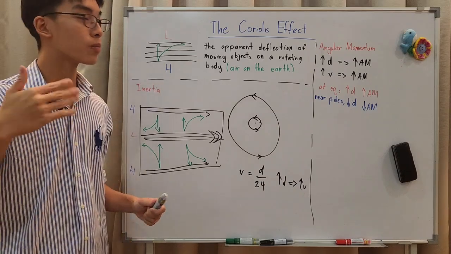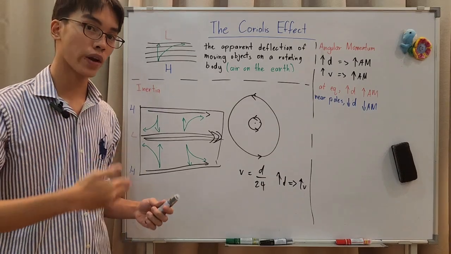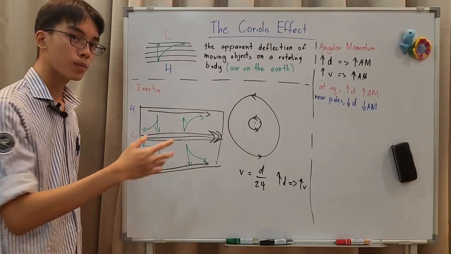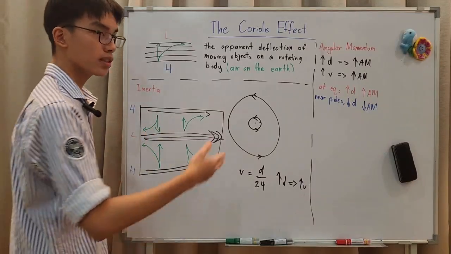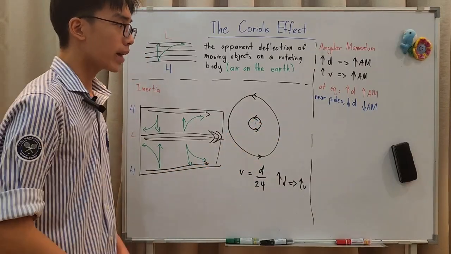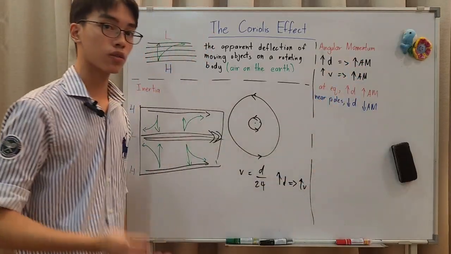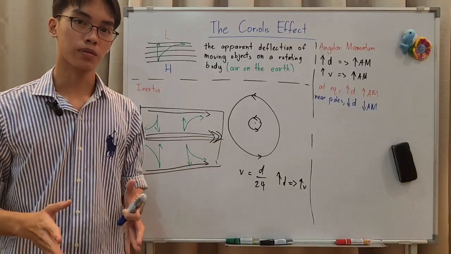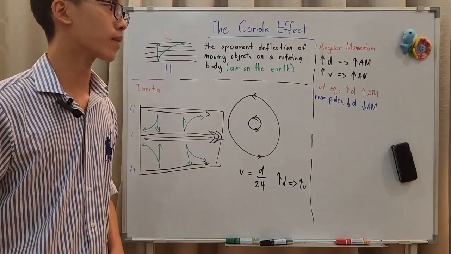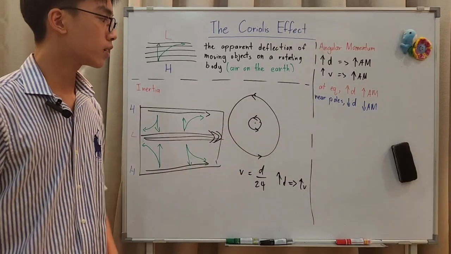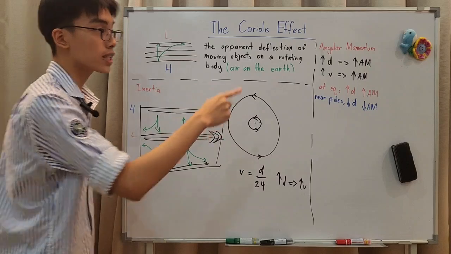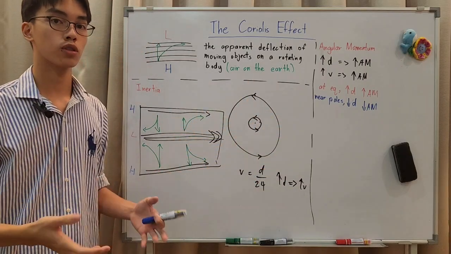But we know that momentum has to remain the same before and after. So when air is moving from here to here, the momentum has to stay the same. But obviously our distance will start to increase as we're moving towards the equator, and therefore our angular momentum should increase. That can't happen. Something has to change to offset that increase in angular momentum, and that is your velocity. So as you're moving towards the equator, your distance increases, so theoretically your angular momentum should be higher.